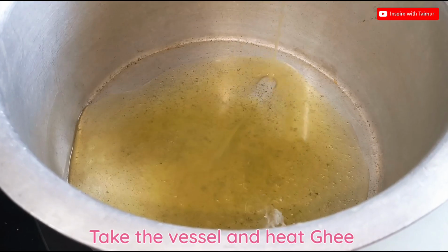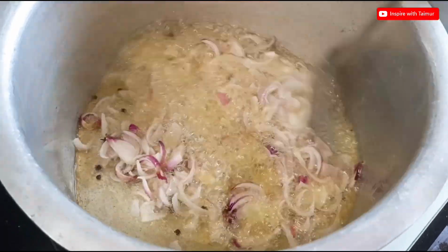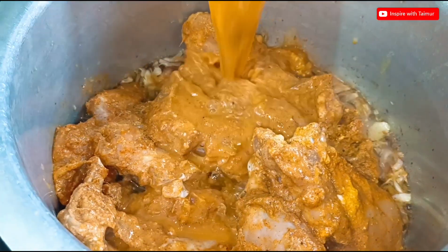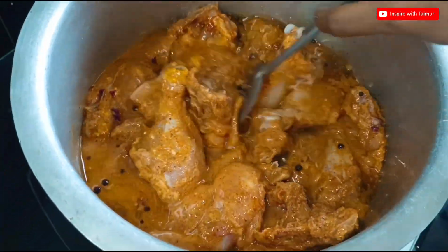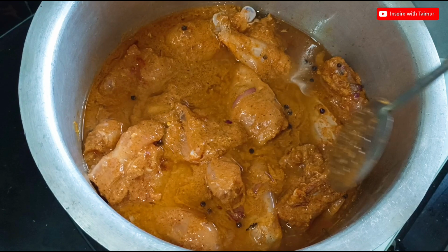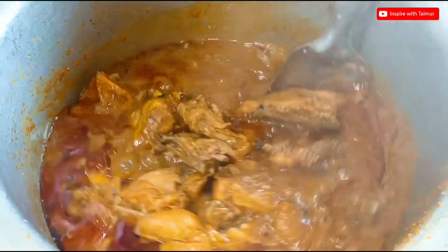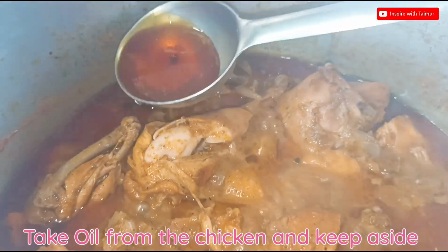Take the vessel and heat the oil. Add black peppers and onions. Add marinated chicken mixture. Add hot water and cook. Close the lid and cook the chicken. Take oil from the chicken and keep aside.